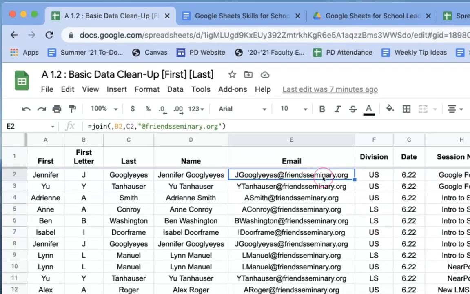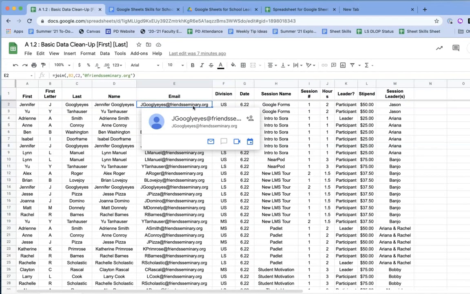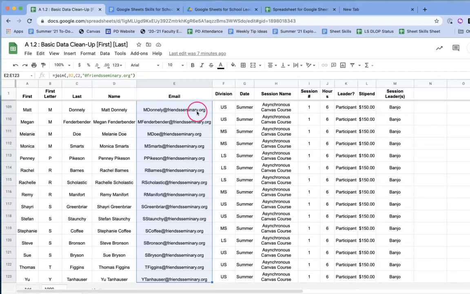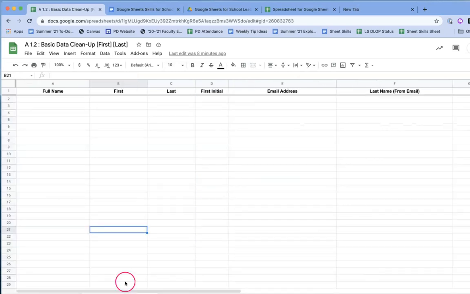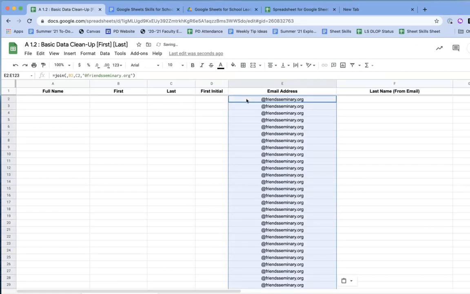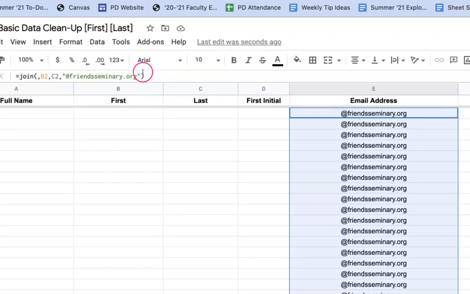So I'm going to click on the very top email, Shift Command down, highlight the whole column, copy. Now, one first lesson is if I go here into email address and click paste, I think it might give me something a little wonky. Why? Because what I just pasted was this formula, and this formula calls on particular cells, in this case B2 and C2, which in this particular sheet doesn't make sense and they happen to be empty.